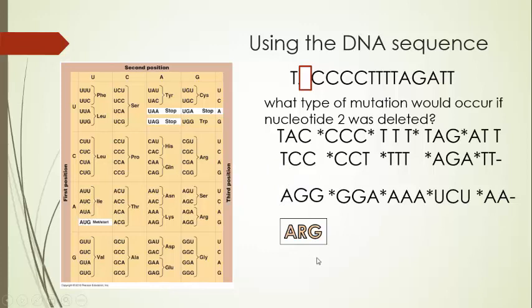And so we call this a frame shift mutation. Everything has been shifted one way or the other. And this happens with deletions, or if I were to happen to add one in. Let's say I added a T in here, that would shift everything that direction. So those are the types of mutations that I want you to know, and this is how you use a codon chart. Make sure that you ask me if you have any questions. I'm happy to answer them.